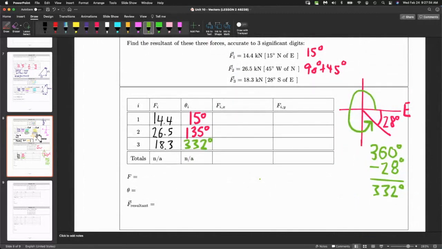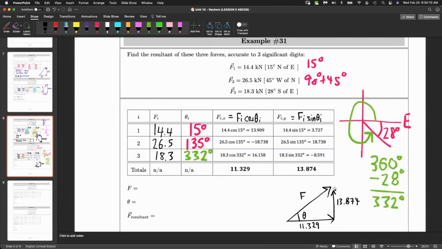What I want you to do now, it's 9:27. I want you to take 5 minutes on your own, and I want you to fill everything else in. I want the entire table filled in. So I'm going to stick around here with you. I'm just going to not talk. So you have 5 minutes, okay?